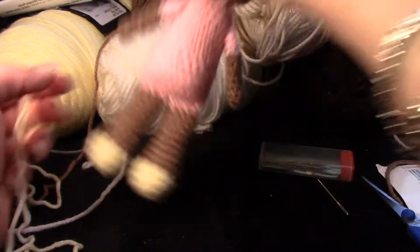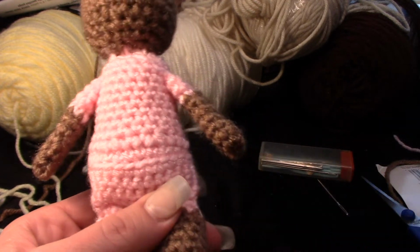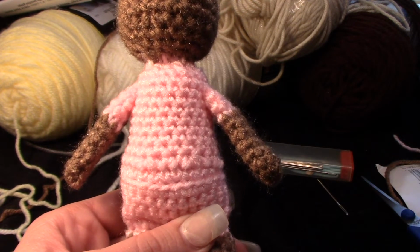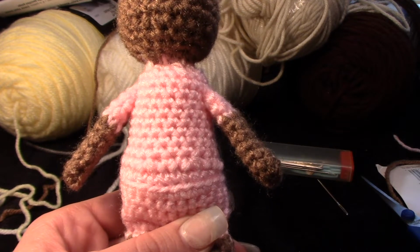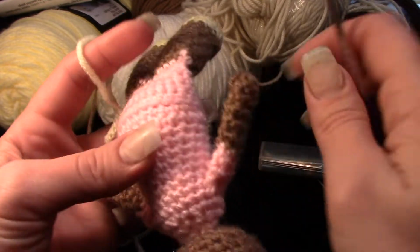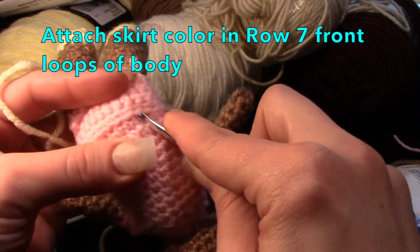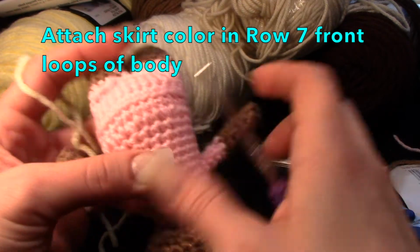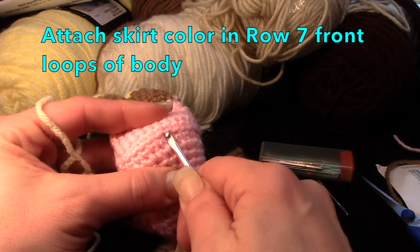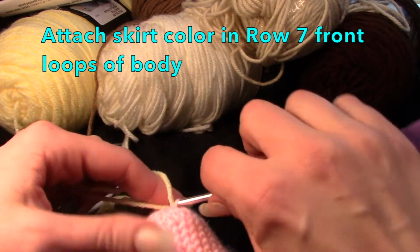So attach where you like, but we're attaching in this ridge here that we did in row 7. No, maybe row 7 of the body. I'm looking at my pattern trying to tell you. Alright, so attach any way you like. I guess I should attach right in the center of the back because it doesn't matter too much. All right, so let's attach.